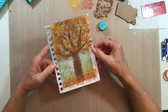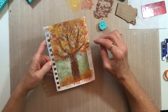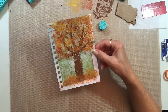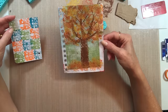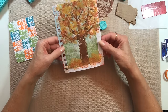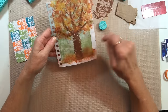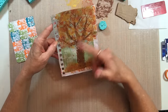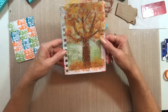So there you go, guys. This way, you're using the sponge to create your focal point, where in this one, I used the sponge to create the background. And this page is just one of those pages from my address book that I'm altering. I had rolled off a brayer onto this page with a couple of colors. I think there was a blue color and a green color.